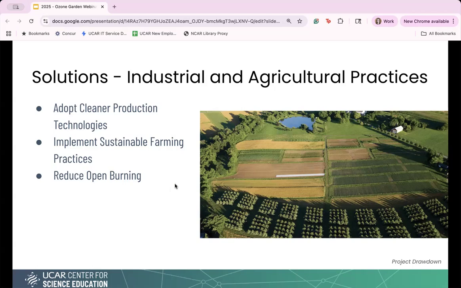And I should also mention, for a lot of these topics, I've put a note on each slide about where the image, and also some of the ideas, are coming from. So this one is coming from Project Drawdown, which I link later in the slides also. So you'll have access to these slides later and can look at the links in them.